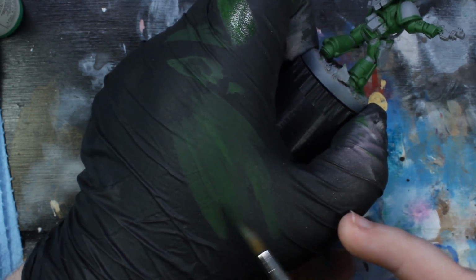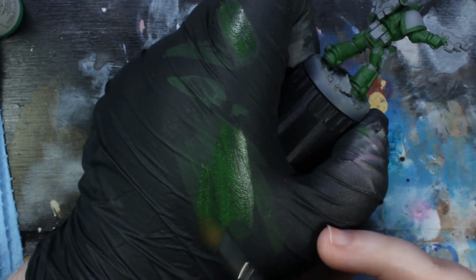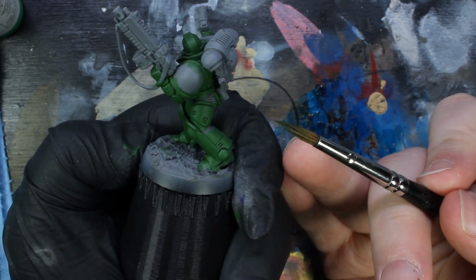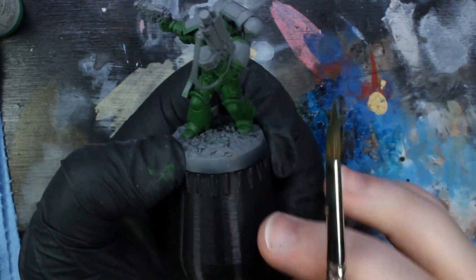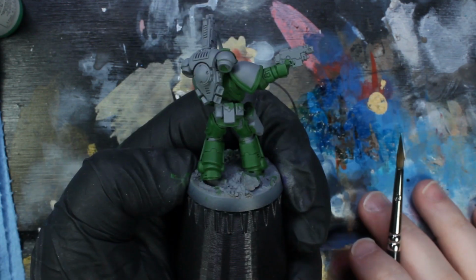If we look over here on my hand, you can see that there are some areas that are more dense than other areas. So when I went over this miniature, I was going over multiple areas multiple times, layering up my paint. By doing this, what I've accomplished is a very smooth finish that is quite even without having to glob paint on. So I haven't lost any of the nice little micro details, but gotten a nice smooth finish.